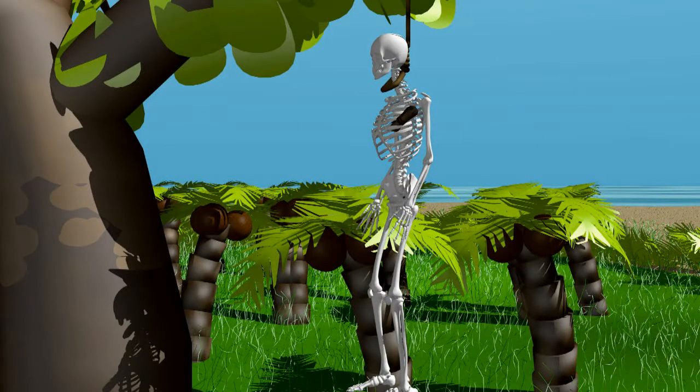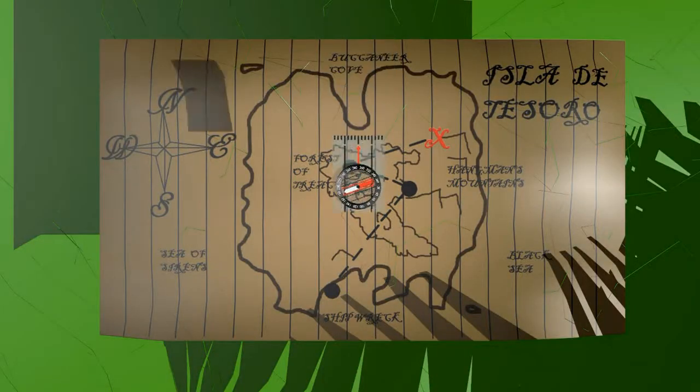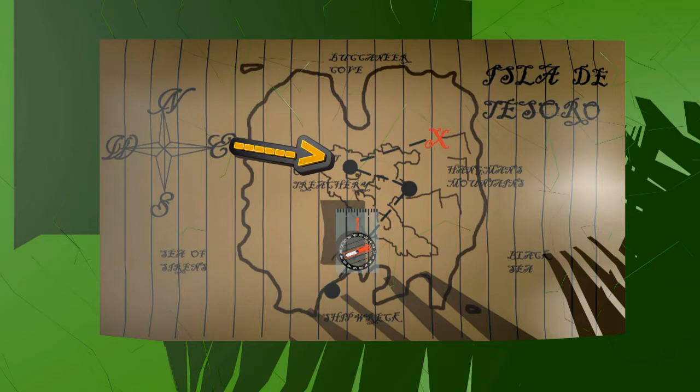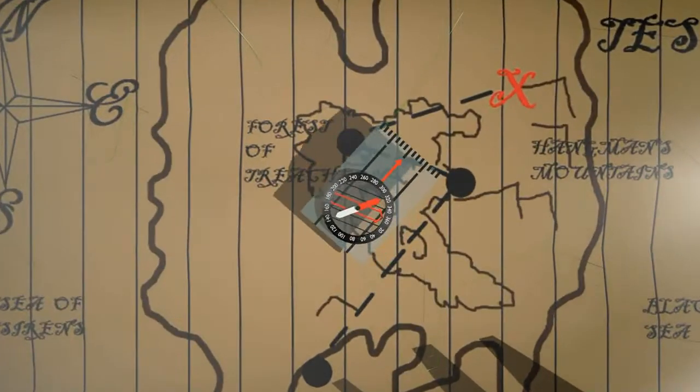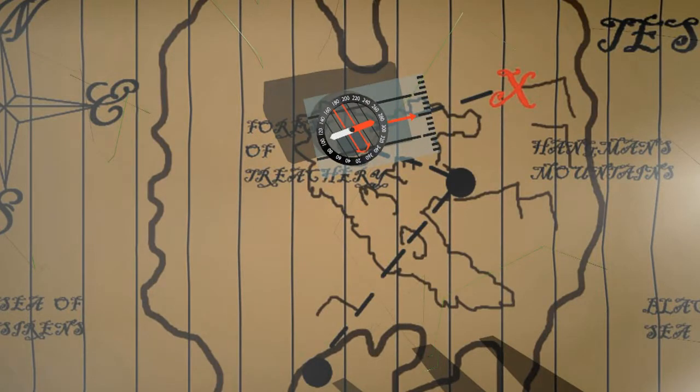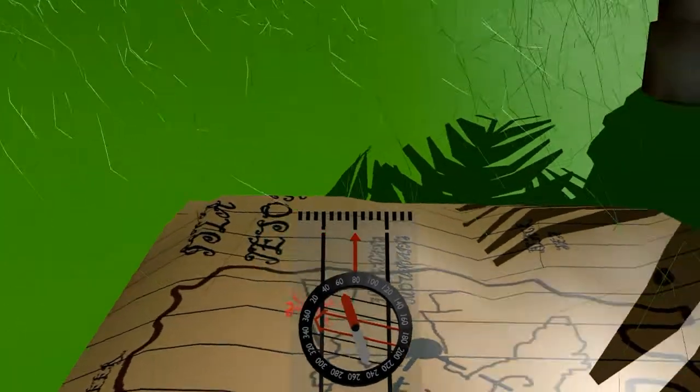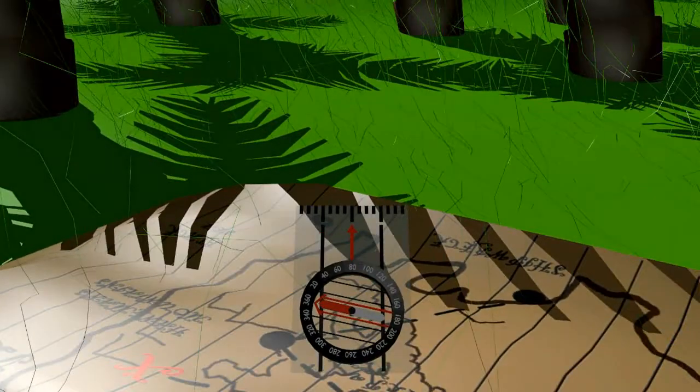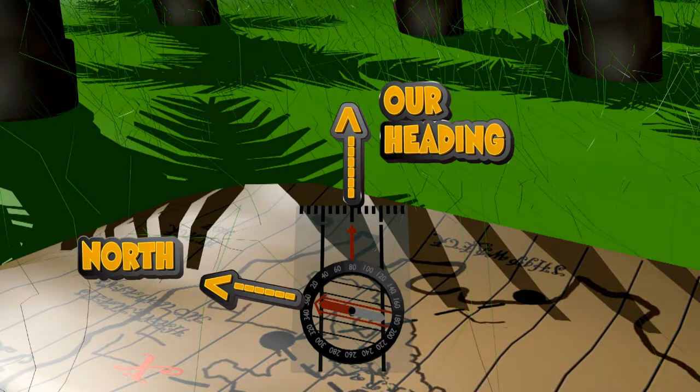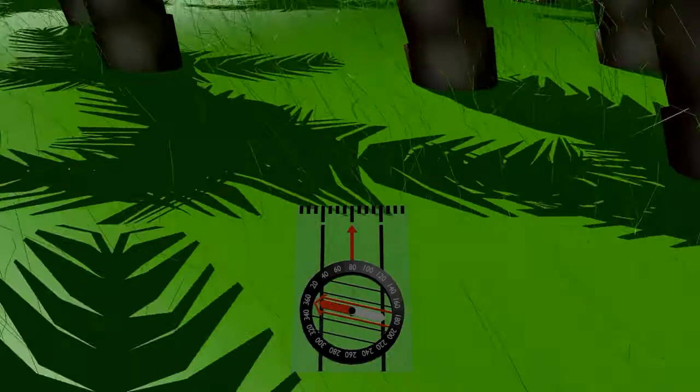Alright, one more map, one more time. We know that we're here. Point the red arrow from where we are to where we want to be. Line up the hollow arrow with north on the map. Now line the compass up so the hollow arrow is facing north. Head in the direction the red arrow points. And off we go.